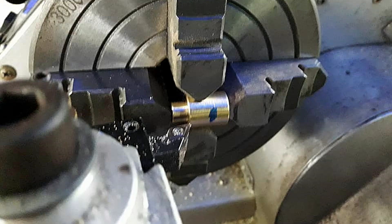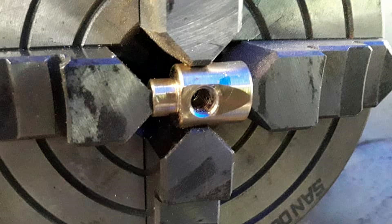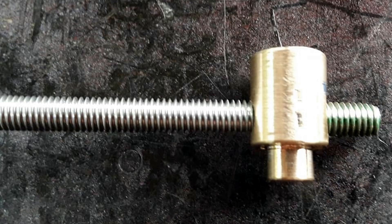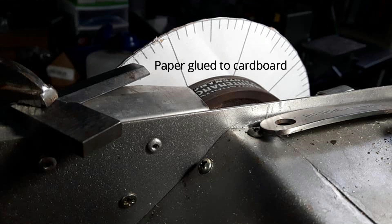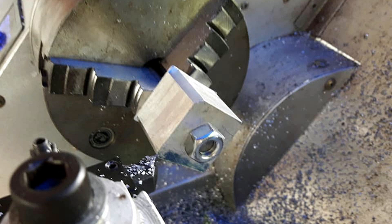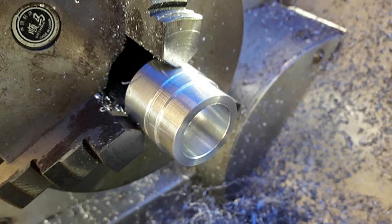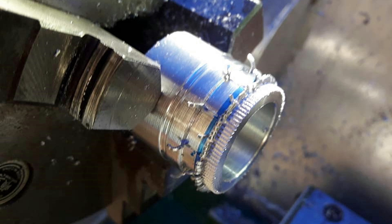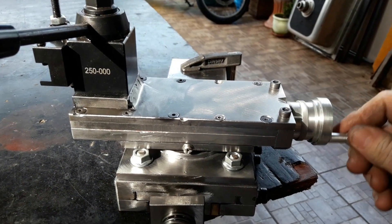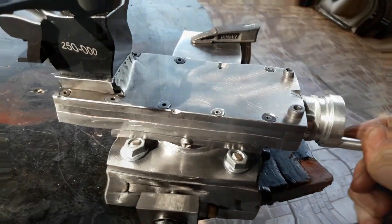I made up my own nut to run on that all-thread. It has very little backlash so it should work okay — how long it lasts is another story. The micrometer wheel you saw in the previous video wasn't my first attempt. Originally I made a little brass one, but didn't like it, so I machined it down into a bush — that's what it is now as a nut. I then machined up some aluminium ones, marked them out, and they look much better. I made a little aluminium handle for it and mounted it all up — the operation is really smooth and I love the way it works.